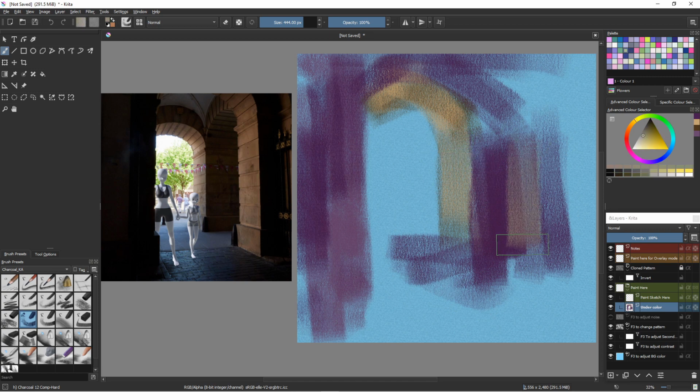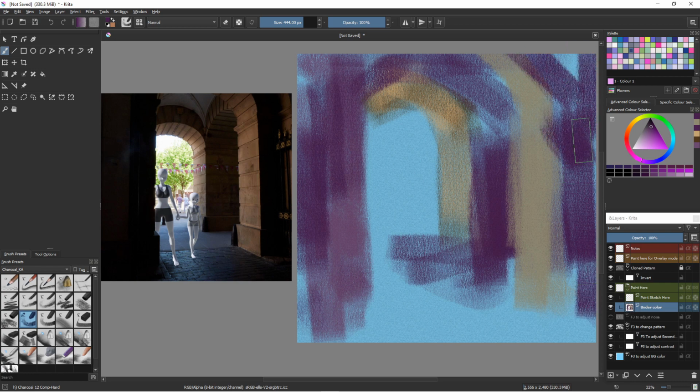Control key to pick the colour up. There we go. And a bit more towards the blue.